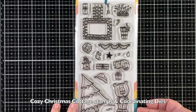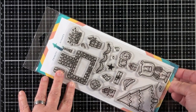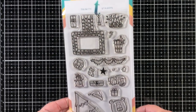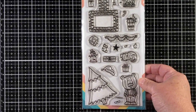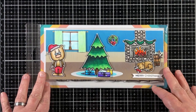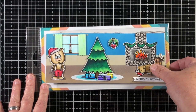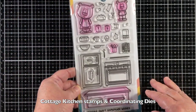Here is our start of the 4x8 stamp sets. This is Cozy Christmas Cottage. And this is a stamp set that can build a fabulous Christmas time scene of any kind that you choose. There are 19 different stamps that can mix and match perfectly with our cottage, kitchen, and cozy bear stamp sets. This stamp set was illustrated by Christy Black, who is a favorite in our illustrators, and there is a coordinating die set. The coordinating dies cut out 20 images. And here's a sample. It's beautiful and so fun to use.